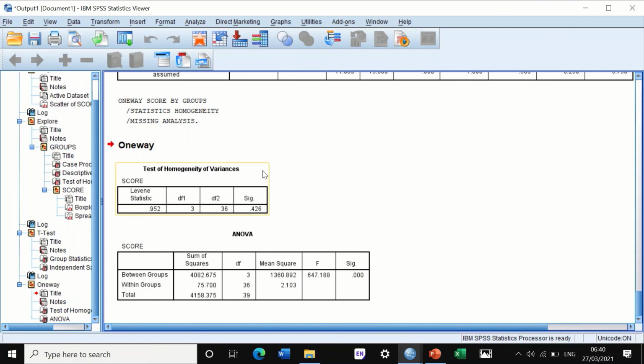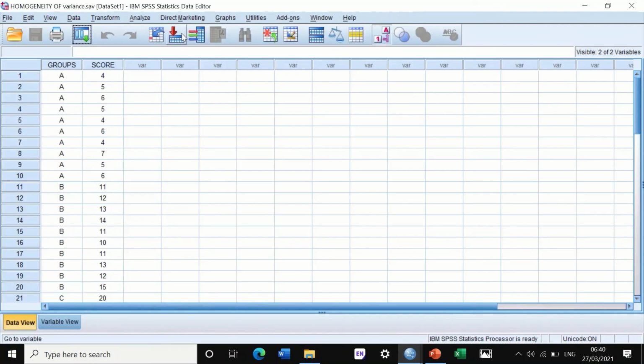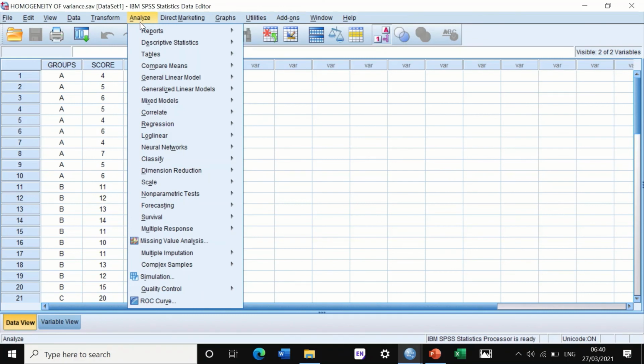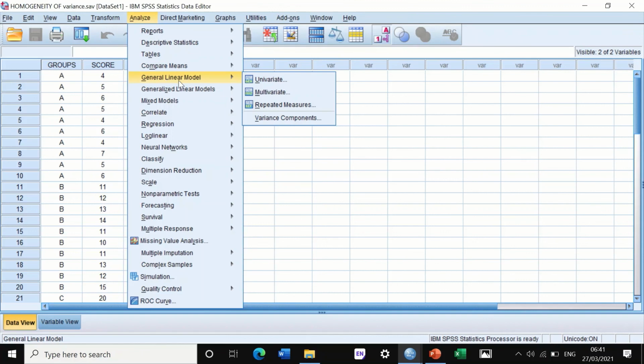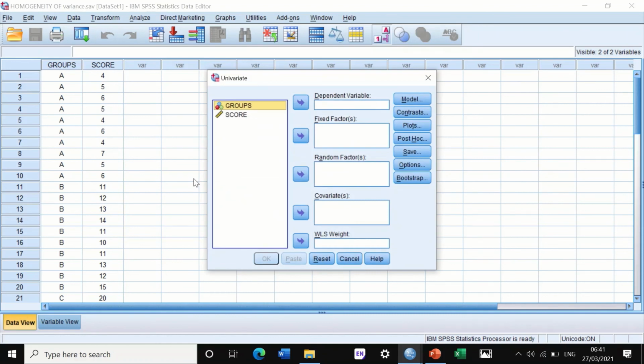A fourth way is to again click on Analyze, and then look for General Linear Model, and then click on Univariate. In Univariate, the dependent variable is the score.